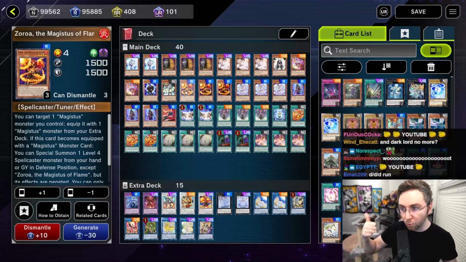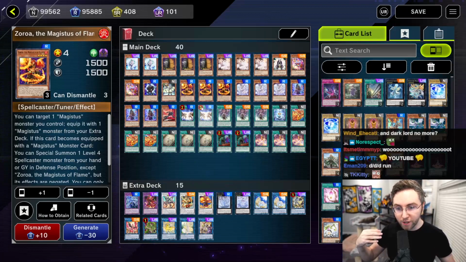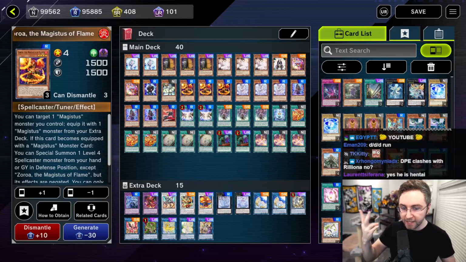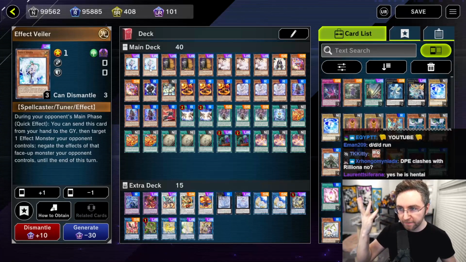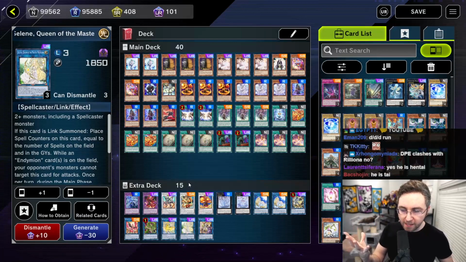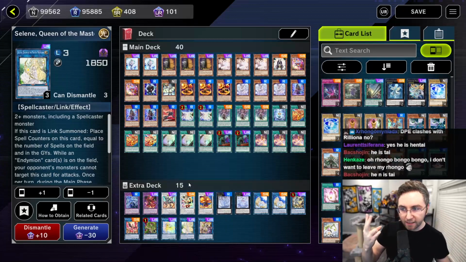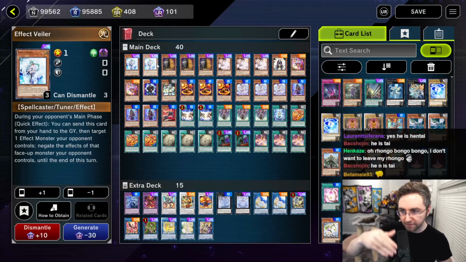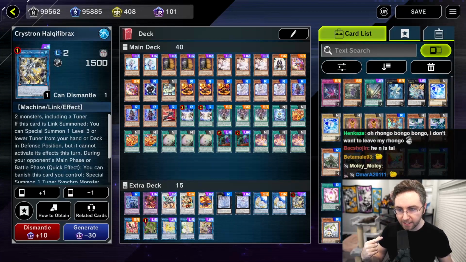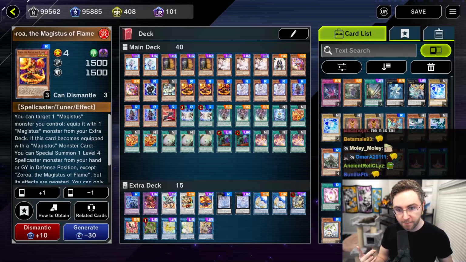The Zorora is a one-card Crystron Hulk if you have another Magistus in your hand or in the graveyard, and what you could do with that is you Zorora into a Magistus, into Hulk, into Summon Veiler, into make your Celine Navidad. If you have 3 spells on the field and or graveyard, including your opponent's graveyard, you're going to gain 3 spell counters, which will summon the effect Veiler back on the field, which will then make an Access Code Talker. So with the Crystron Hulk, it gives you a 1-card Access Code Talker play. You definitely should be playing it.